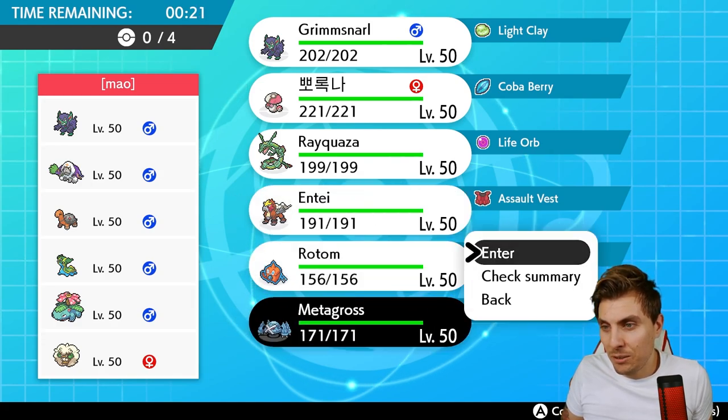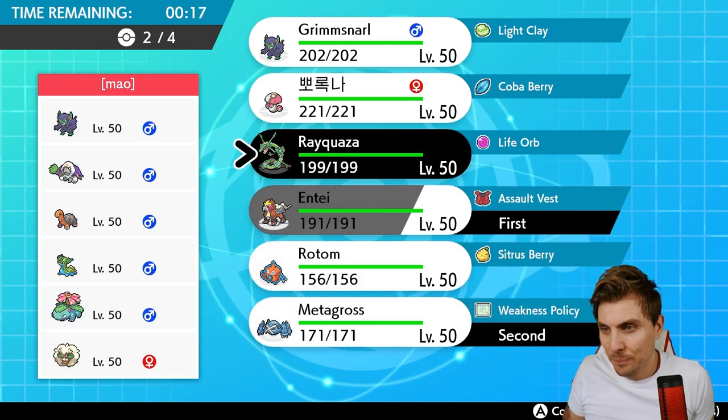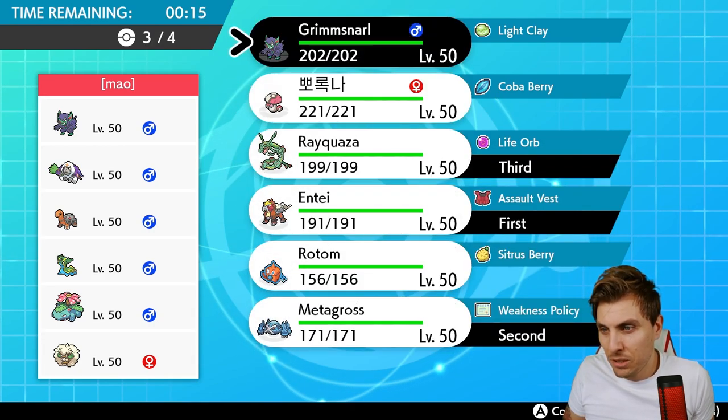The other option is go Metagross Entei, which I kind of feel like might not be a bad idea to do, and have like Rayquaza Grimmsnarl in the back.